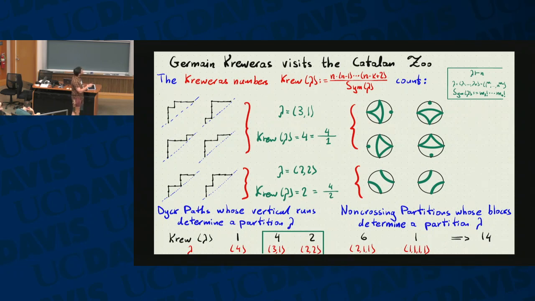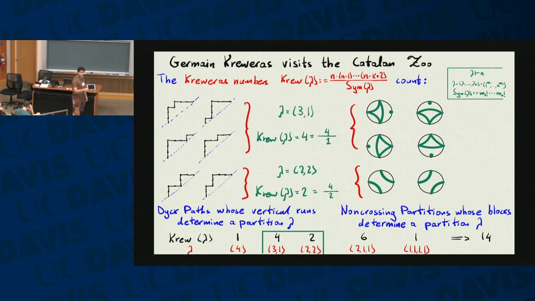The 4 of them here have vertical runs 3 and 1, and you don't care about the order. This is just a number partition. And the bottom 2 ones have integer vertical runs 2 and 2. So there is this really cool formula by Kreweras, which is also a product formula. It depends on the partition in a weird way. It's just the number of parts in front in a falling factorial, and in the denominators you have the symmetries of the partition. So in particular, you have 4 Dyck paths here, because 3-1 has 2 parts, but no symmetries, but 2-2 has 2 parts and a symmetry, so you get 4/2.